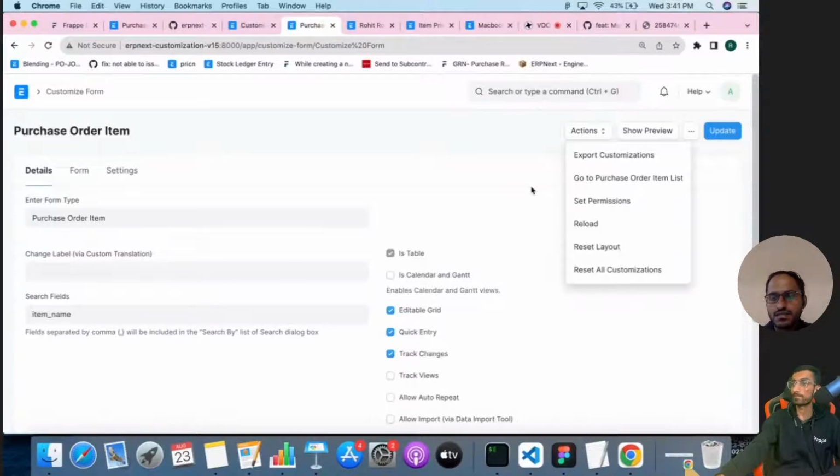Yeah, I think so. So he has cancelled the one timesheet and then amended, and he wants to delete the older one. I mean, how are two timesheets linked? So when you cancel any document and when you amend that, the amended one has the link of the cancelled one.